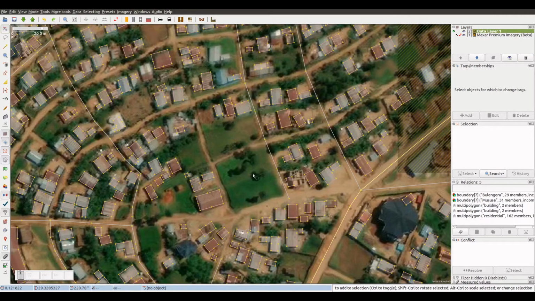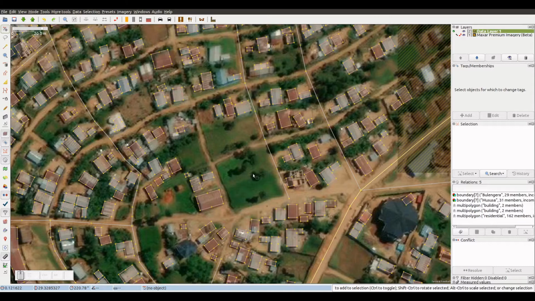In this video we will explain in depth the use of the draw mode. The draw mode, together with the select mode, are the two most used editing modes in JOSM. We will see how to add standalone nodes and ways using this editing mode. We will also see how to add nodes to ways in this mode, and how to draw ways intersecting other ways.